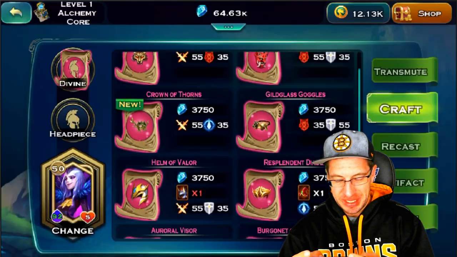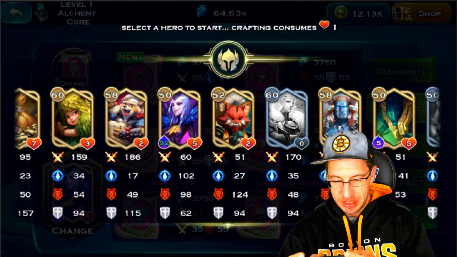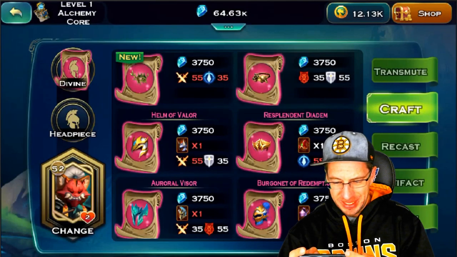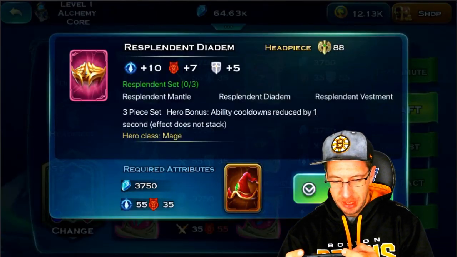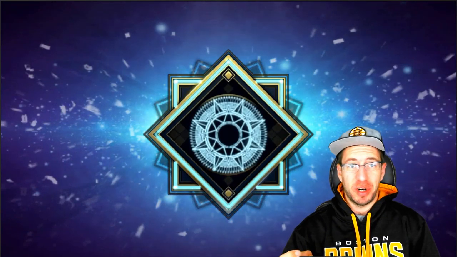All right, let's do these headpieces. We only need one of these. Oh, okay. Is this a talk one? This looks like a talk one. Nope. It's not a talk one. We need magic and command. All right, this one, Fire Mage wants a flawless helmet. She's gonna have to work for it.